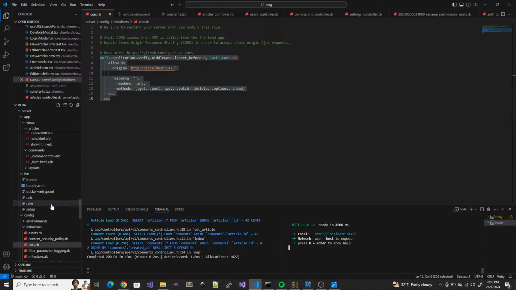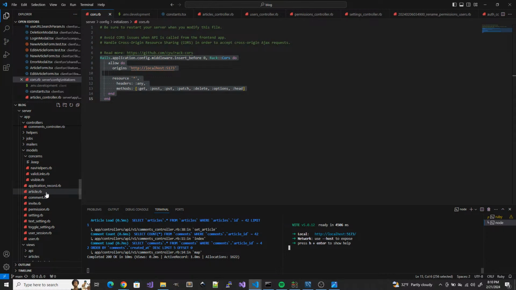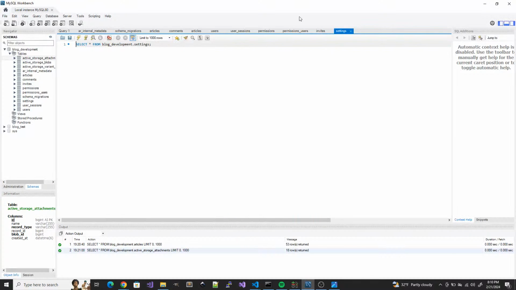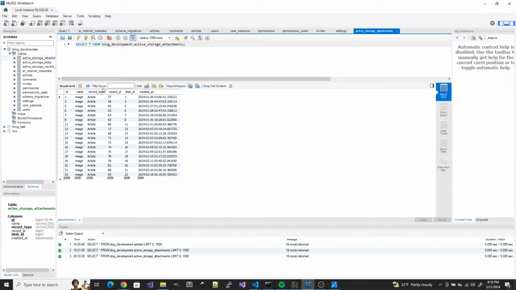So, for example, in the blog app article, we have one attached image, and that gives us all of these records that attach blobs from blob to various articles. These are all the articles that have an image.